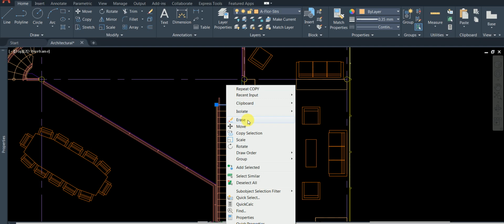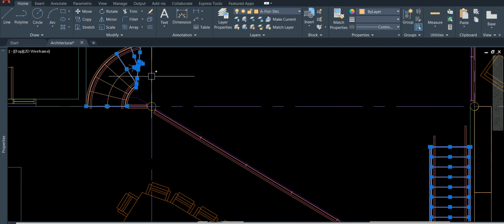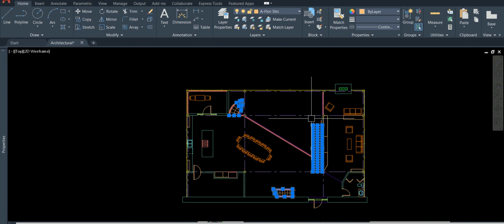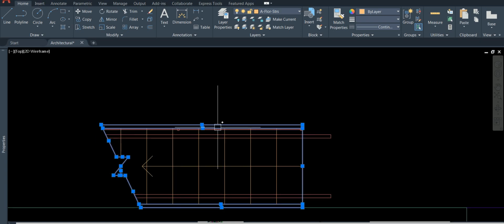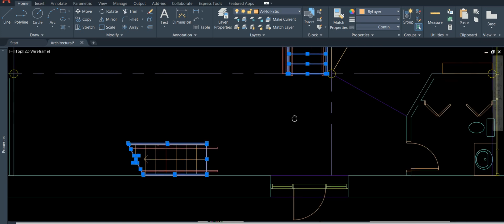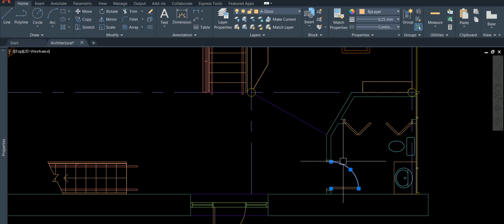Select one of them, right click, select similar. All the lines of the same type, irrespective of the length. You see how this line got selected? Because they are all on the same layer. One thing is the same layer and the same type. Type means line. These are lines. Is this clear?